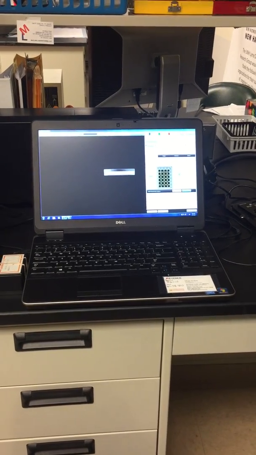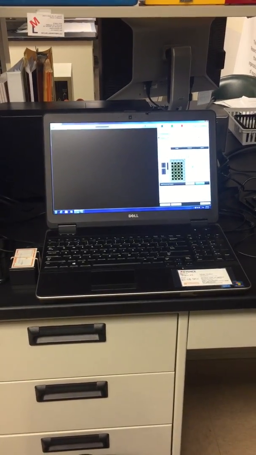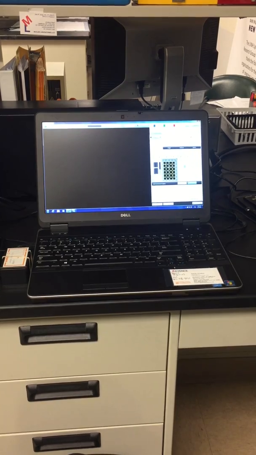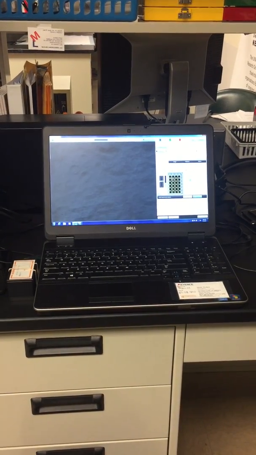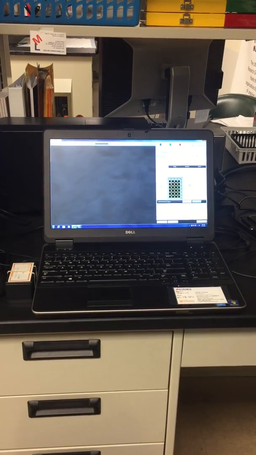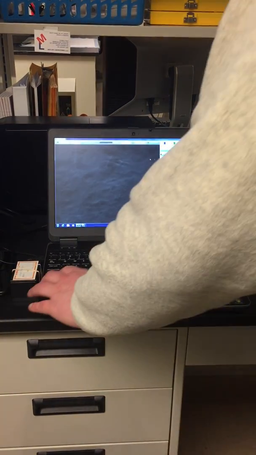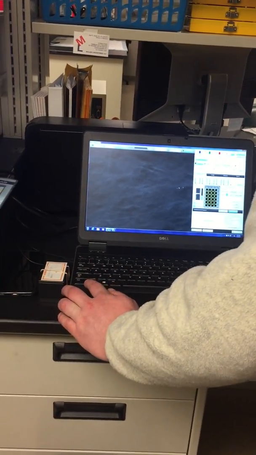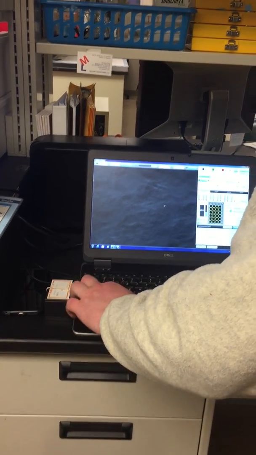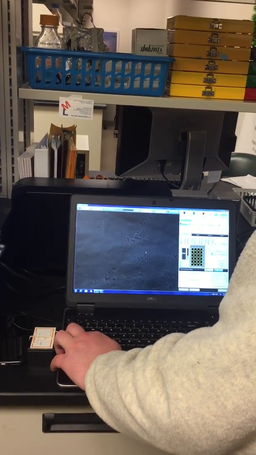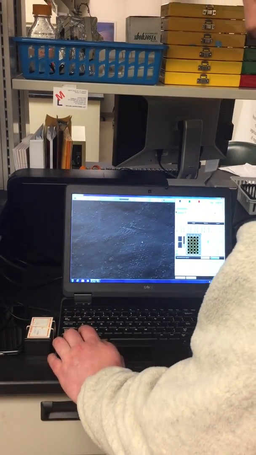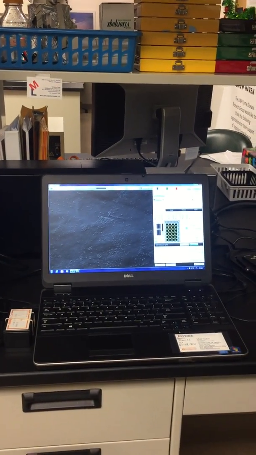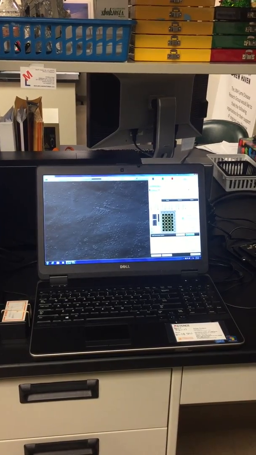Is this a mag you generally do it at, or do you go higher, lower? Okay. Yeah. So I'm going to click here because I guess this is where my... Yes. Okay. So basically, you find your sample, find focus on it. So this is just some dirt on the cover slip, but we'll work with it for now. It doesn't matter. So just make sure single color is on.